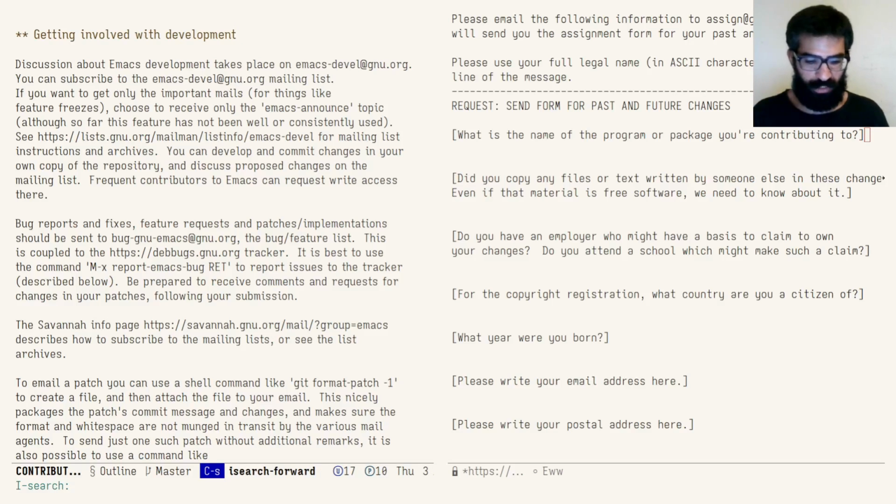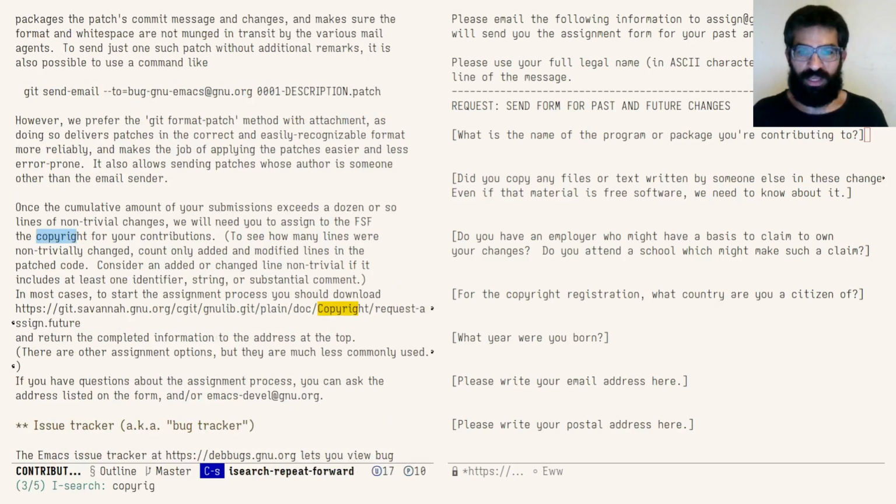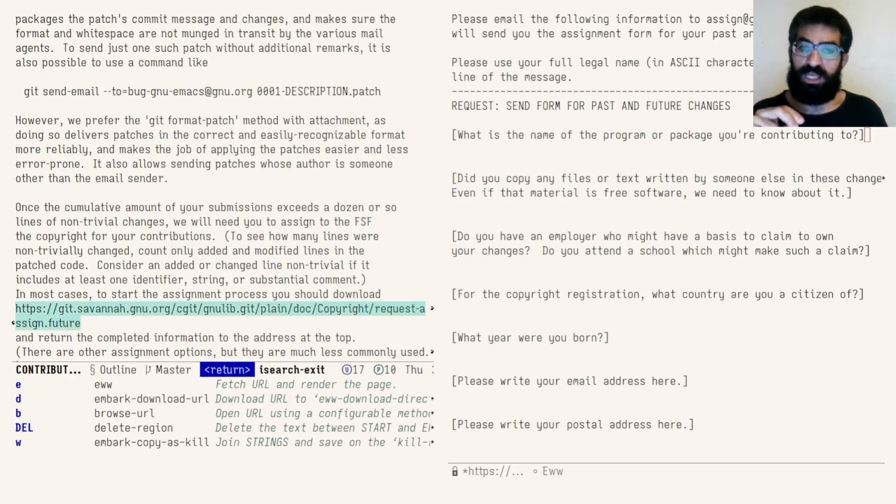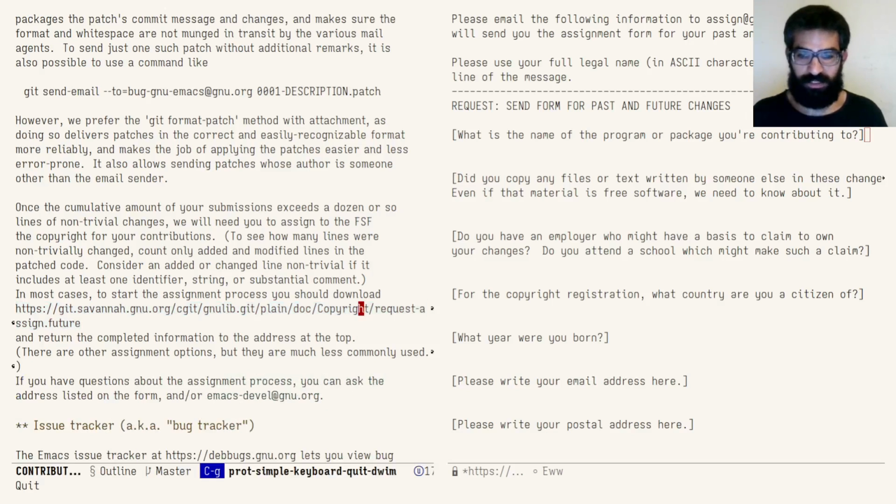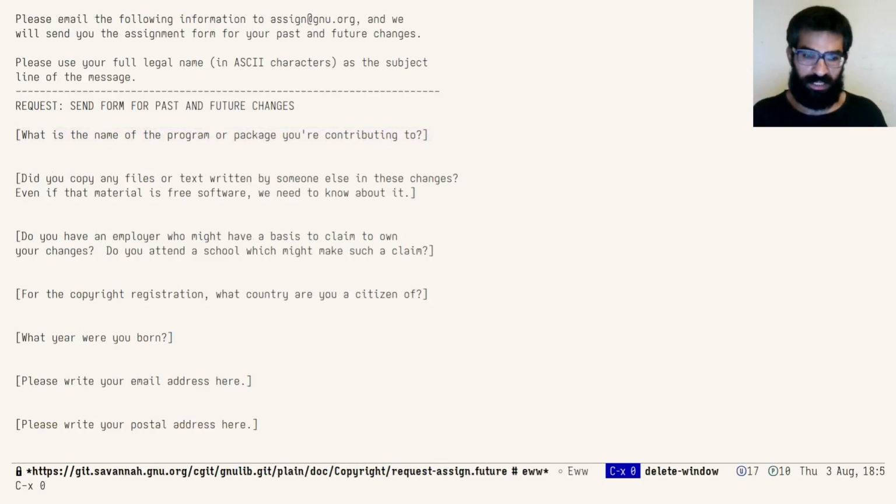The one thing that really matters here is the legal side of things, which is about copyright assignment to the Free Software Foundation. There is a form here that is linked to, and you will visit this link. And this form looks like this. This is the link.